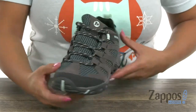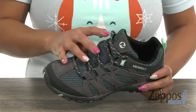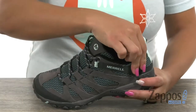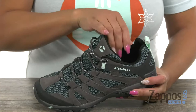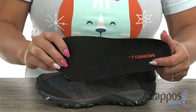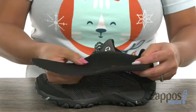This hiking shoe is going to be perfect for your next adventure and it has an upper that's made of suede leather and mesh, which is going to be great for breathability. You have plenty of cushioning around the collar and the tongue, and what's great too is that you have that bellows tongue, which is going to be helpful to keep the debris out. The inside has breathable mesh lining and it also comes with this removable Kinetic Fit base contoured insole that's going to be really great for underfoot support.